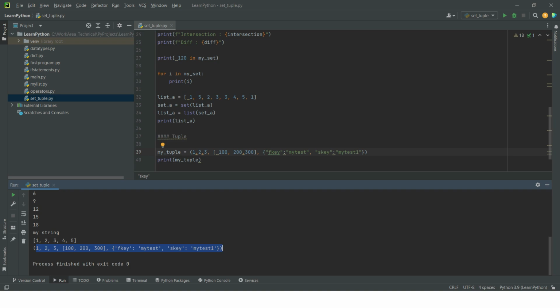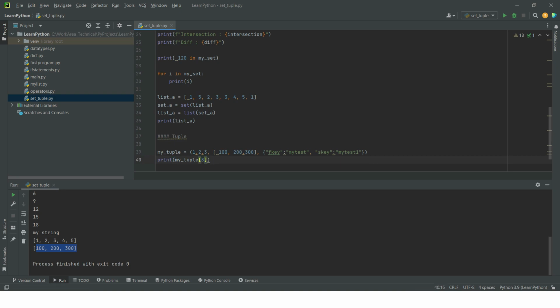But a tuple is indexed. Tuple is indexed in the sense that I can access a tuple using indexes. So if I say I want the element at index 3, this is 0, 1, 2, and this is 3. So I'll get the list. So this is my 0 index, first index, second index, and this is my third index. In case of a set, there is no indexing, so you cannot access it this way.